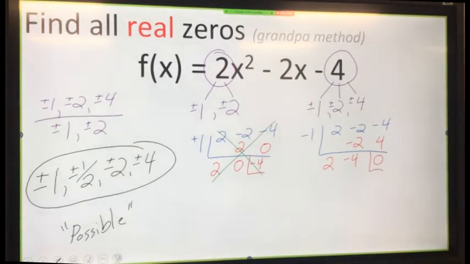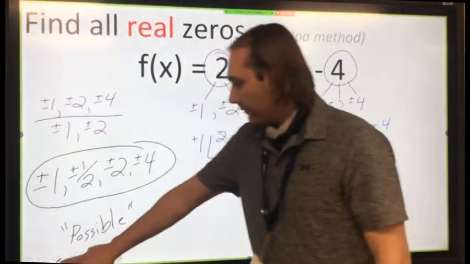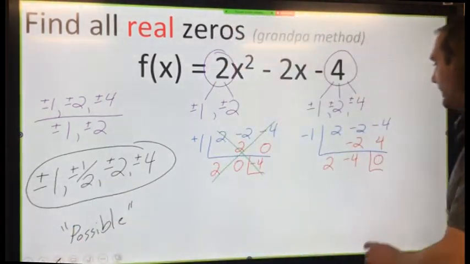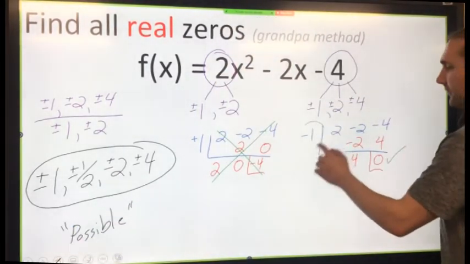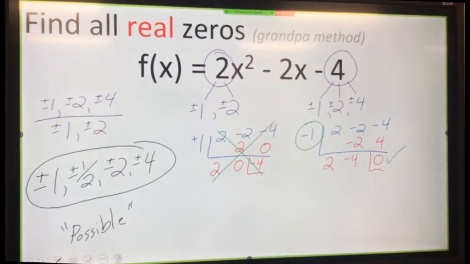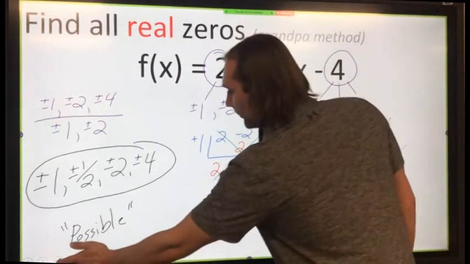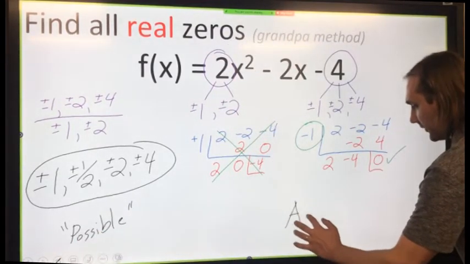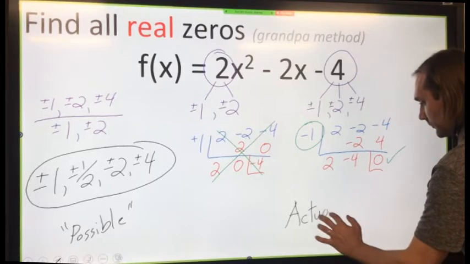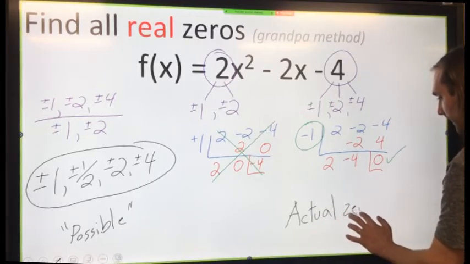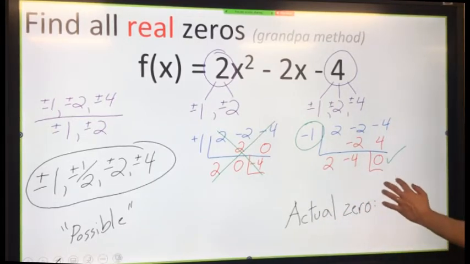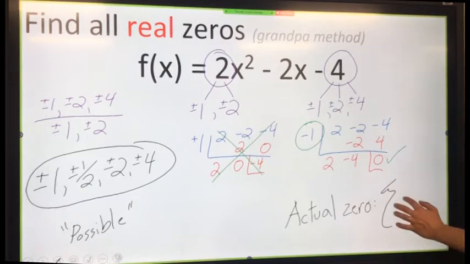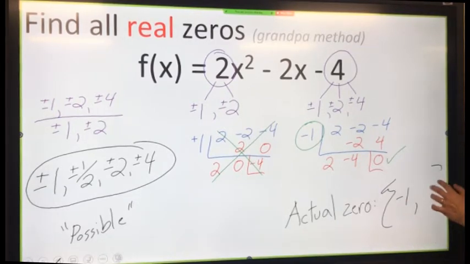So I ask, is -1 a zero of this polynomial? Yes, it is. So if your remainder is a 0, that means that your divisor here is a zero. -1 is one of my zeros. So I'll go ahead and write that down as my answer. So actual zero is -1. I need 2. I just found that one of them is -1, so I need one more.